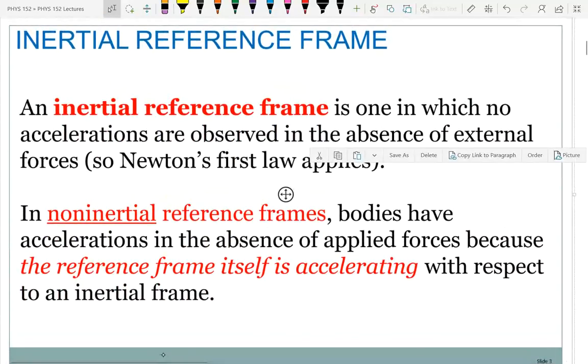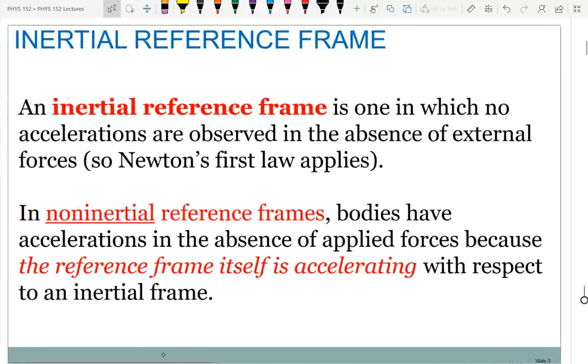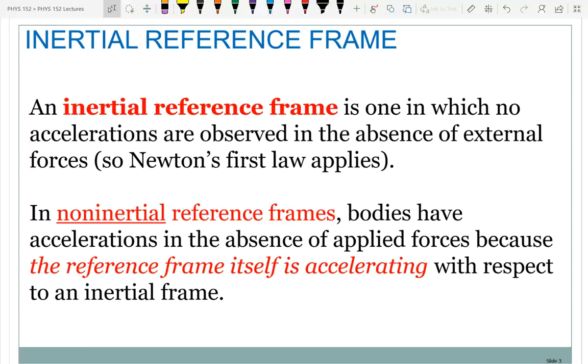Well, first we have to define something about the reference frames, and that is an inertial reference frame. Inertial reference frame is a term that we as physicists will throw around willy-nilly. We need to understand what inertia is. So somebody define inertia. An object's what? Okay, an object's resistance to acceleration. And we have Newton's law of inertia, the first law, that says an object stays in constant motion unless it's acted on by an outside force. An inertial reference frame is a reference frame in which that holds true.